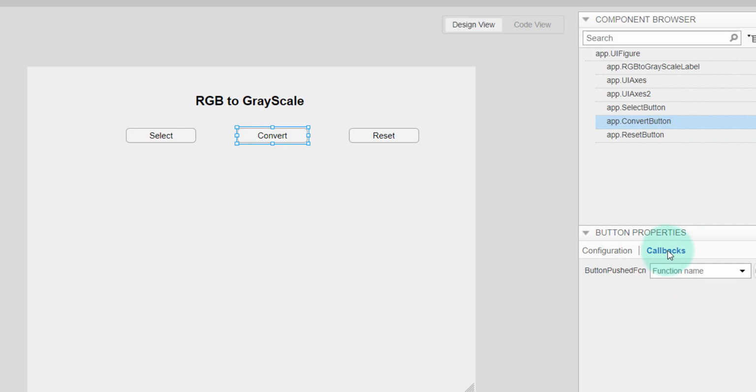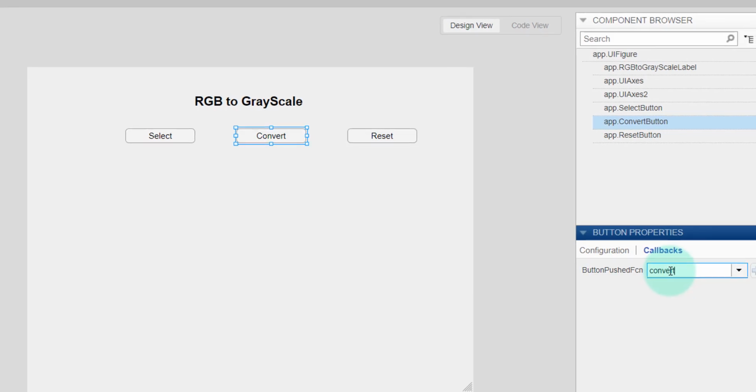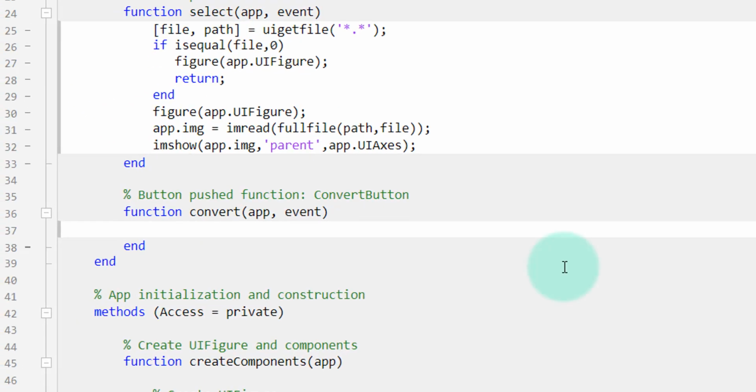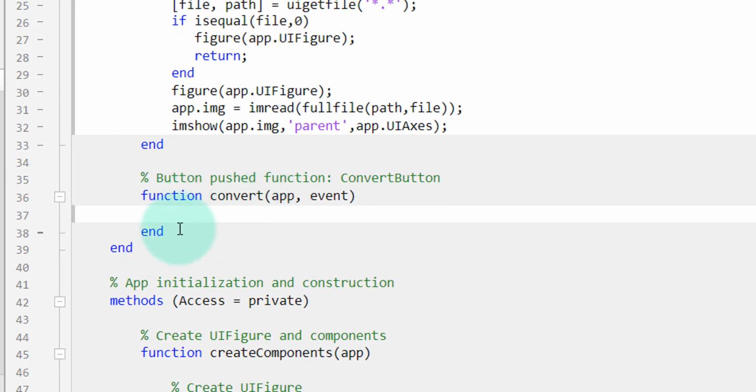Click on callbacks and you have to put a name of function. For example, I'm going to name it convert. If I click on this, it will create the function convert.